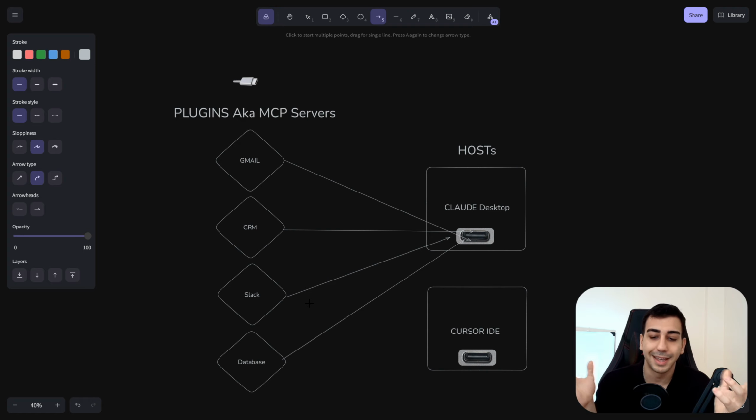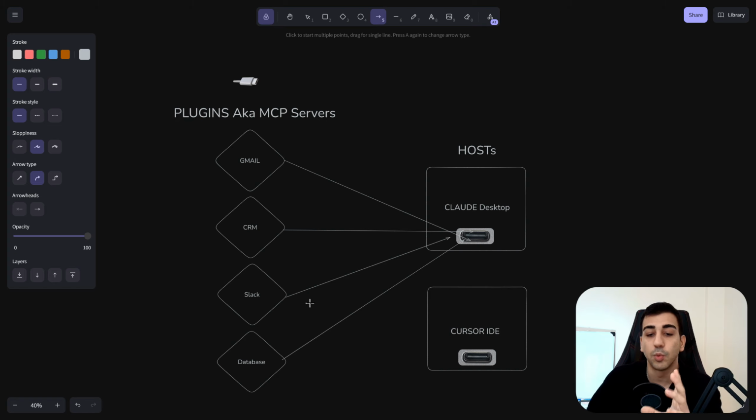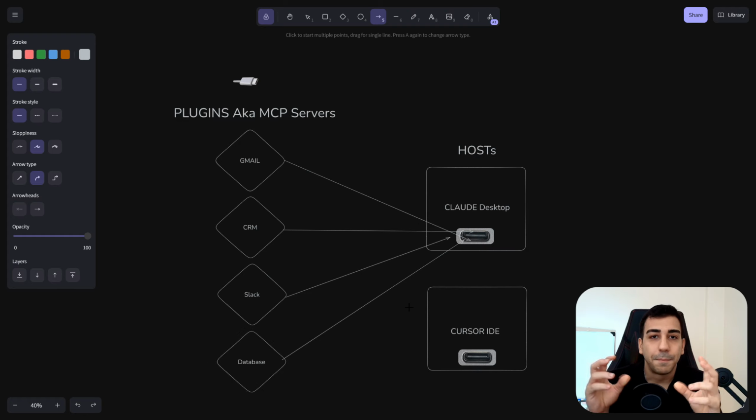Because previously, yes, we have function calling, but to be able to do things like this, what we would have to do was create our own chatbot agents and pass them the tools. So if you've ever worked with building these agents yourself, either through coding or through no-code tools such as N8N, I'm sure you came across the concept of passing in tools to these models so that they can interact with the external world. This is exactly what's happening, but by allowing us to pass these tools as plugins to these applications. And because this is an open protocol, other platforms can also implement it into their architecture.